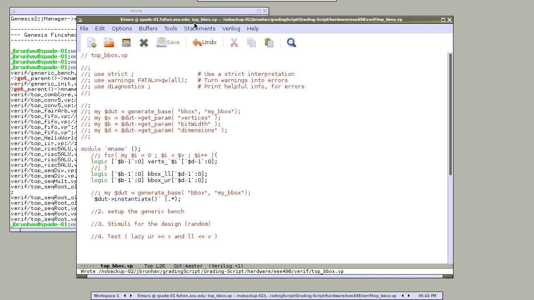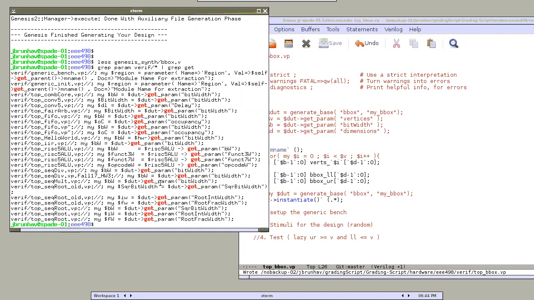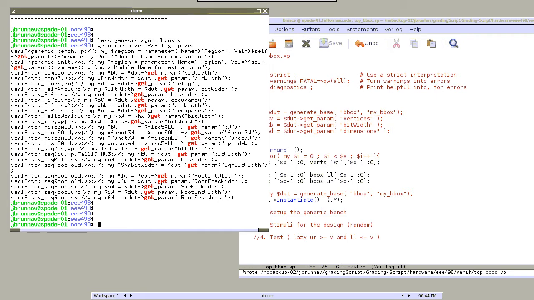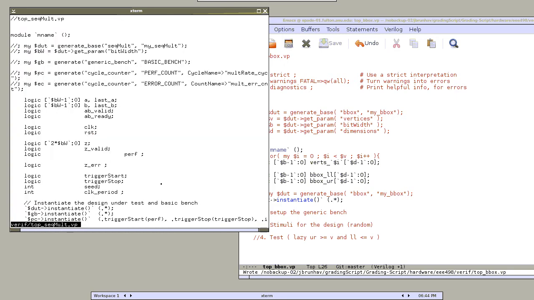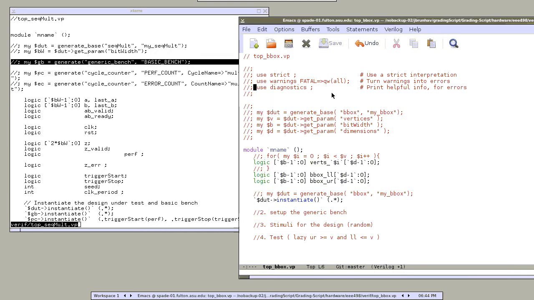And then, I always have a little bit of trouble remembering how to set up the generic bench, so I'm going to cheat and look it up in one of my other test benches. So I should have a top under secmol.vp. Generate my generic bench.